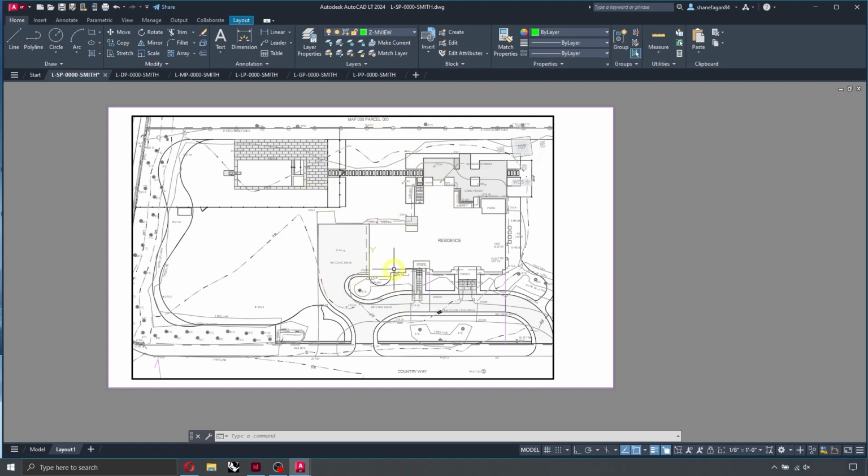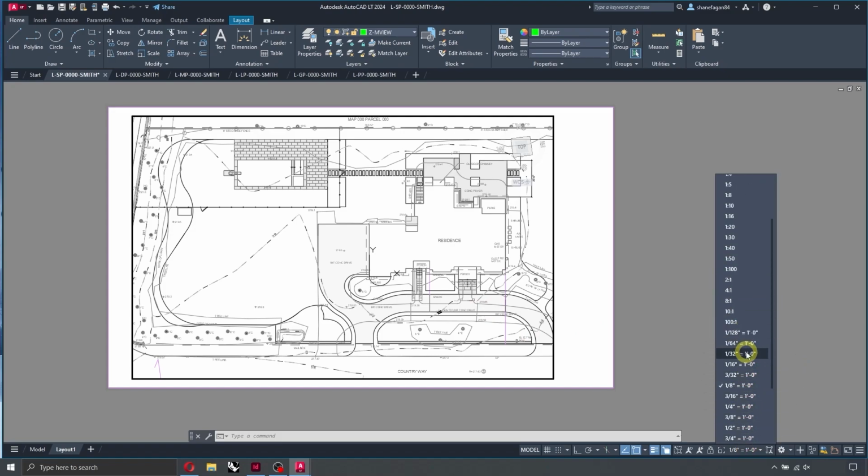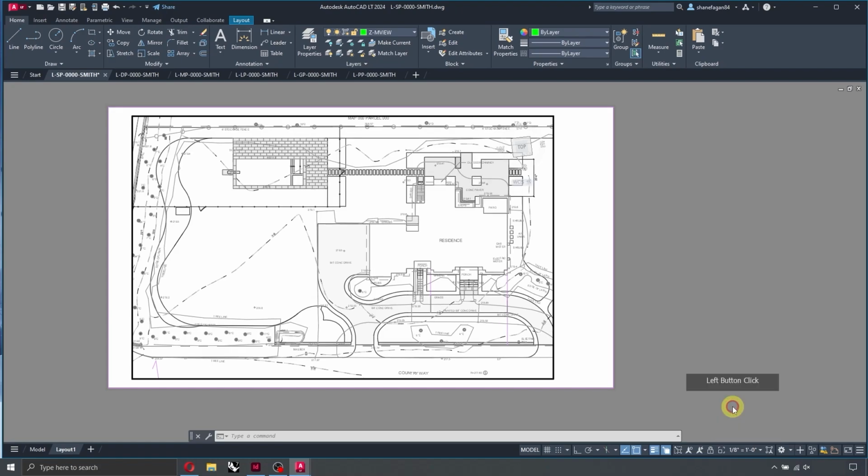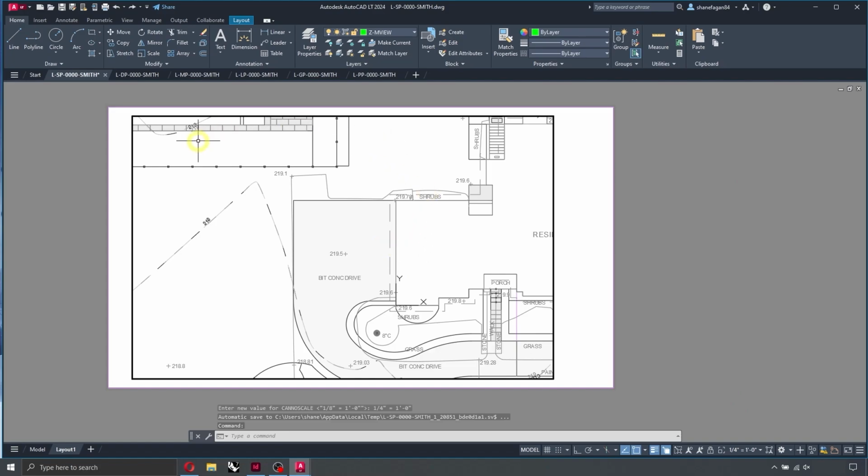Now, I know because I've worked on this before, we're actually going to set a 1 inch equals 10 feet. So we're going to need to make a custom one. But for example, as we've been talking before, here's that 1/4 inch. So we're currently at 8 scale. So if I hit 1/4 inch, I'm going to zoom in twice as much, right? Obviously, we can't fit our whole drawing in there, but that's how these work.